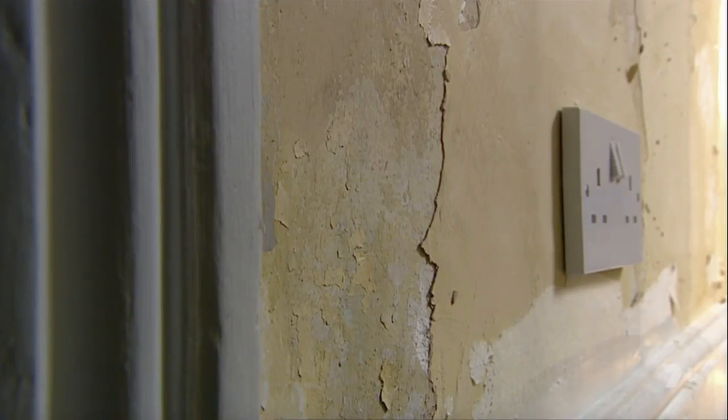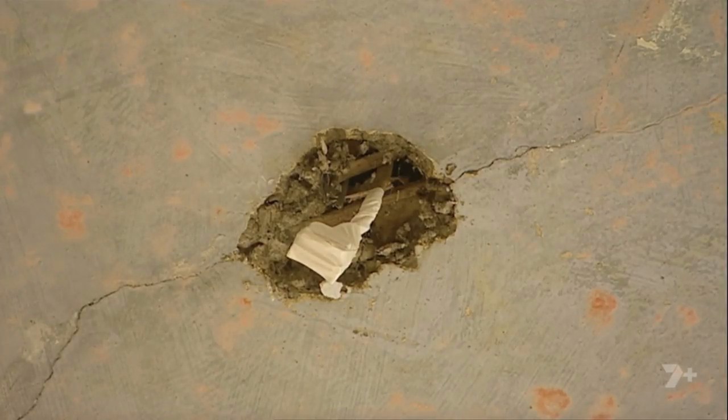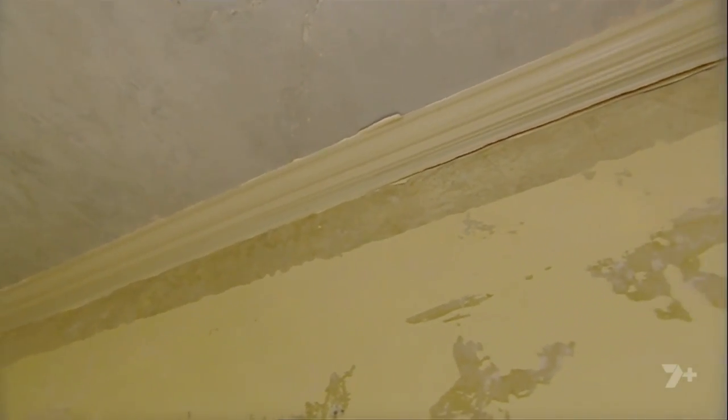Just about got to the stage where it was more or less completely finished, with a view to maybe putting it on the market and moving somewhere else. And in the space of 5 months, it's a complete wreck. And now, just living out of a suitcase, basically, in a hotel. You know, accidents do happen, but this is just one big, long catalogue of frustration and disasters and mismanagement, as far as I'm concerned, since the beginning of May. Getting this relationship wrong has cost Jonathan thousands of pounds.